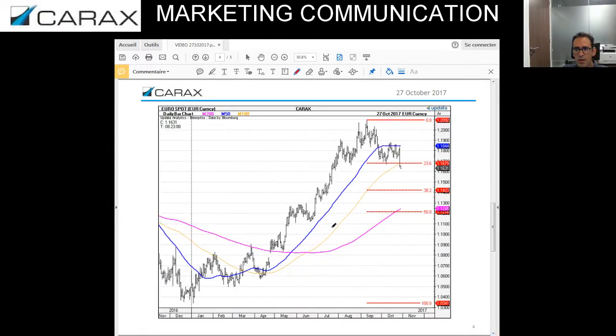The other major event of the last few days is a breakdown on euro dollar. So we are seeing overall a significant strengthening of the US dollar, which is in line with rising US 10-year bond yields. And as you can see, yesterday evening there was a break below the neckline of a possible head and shoulder top. So you can see it here on the chart.